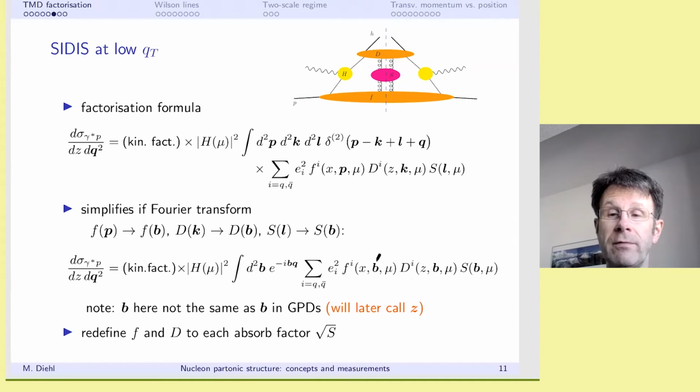Now, something awkward for phenomenology is that you now have a distribution and a fragmentation function and another non-perturbative function, which you have to try and extract from a limited number of processes. That's actually not so helpful. In order to limit the number of unknown non-perturbative quantities, it is useful to redefine the distribution and fragmentation functions, each absorbing, roughly speaking, part of the soft factor, in the sense of a square root of the soft factor you put here, another square root you put there. That's a little bit oversimplified, but for our purposes, it's good enough.